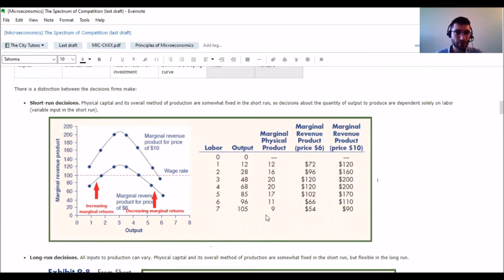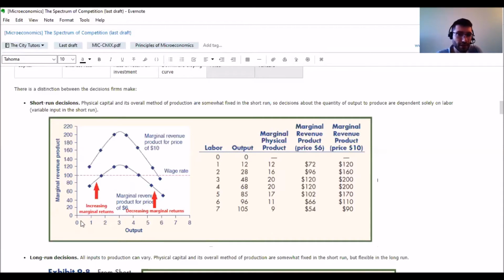So because in the short run all the other factors of production will be fixed, the only input that we can change is labor. So the amount that we produce will be directly tied to the amount of labor that we employ in the short run. In this graph, we can see the relationship between output and the amount of labor that we employ. So in here, this is incorrect. The label should be labor, not output.